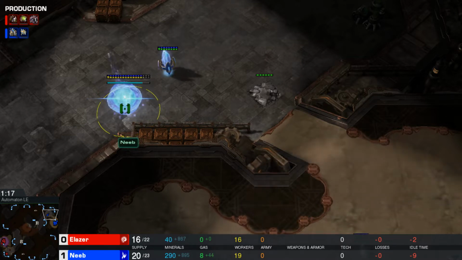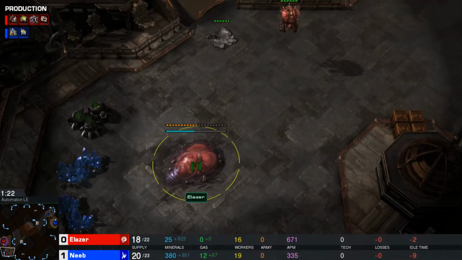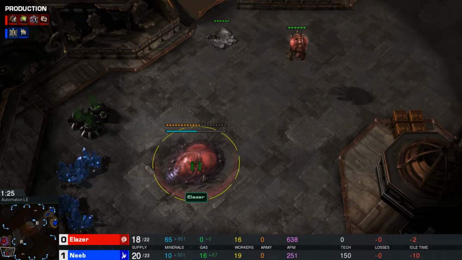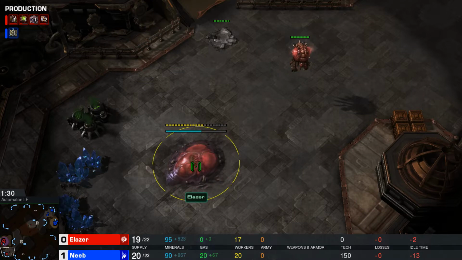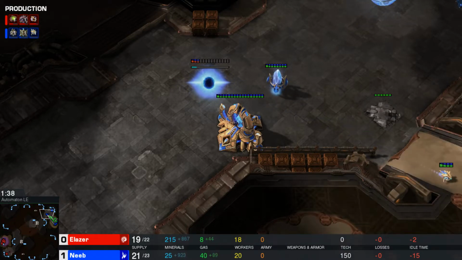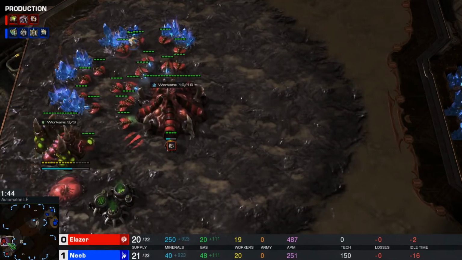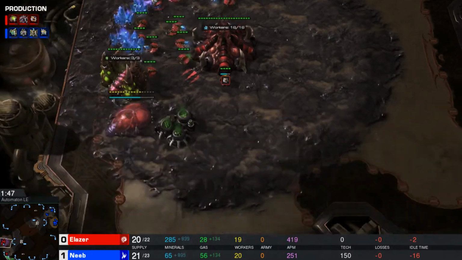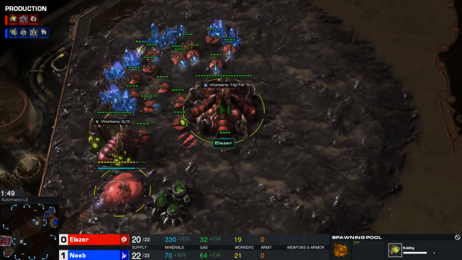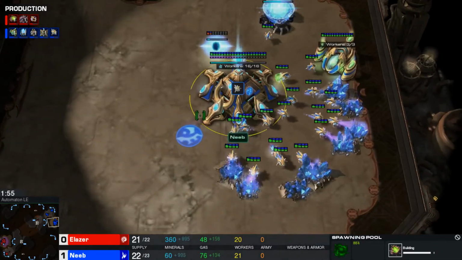Okay, so game 1 we had Neeb, who was able to go with a timing push. He was able to scout when Elazer went for his very late third hatchery, and decided to move in, go for a timing push, and was able to overwhelm Elazer with some beautiful force fields, had a really nice unit composition, and really capitalized on some early mistakes by Elazer. Now, in this game, I'm wondering what Elazer's going to do, especially because he's down a game against one of the best Protoss players out there. What are you going to do in this current situation when you're down against Neeb?